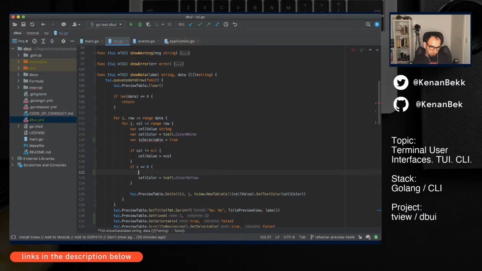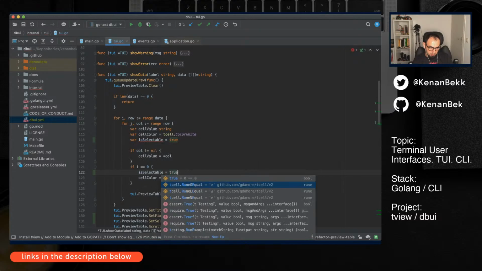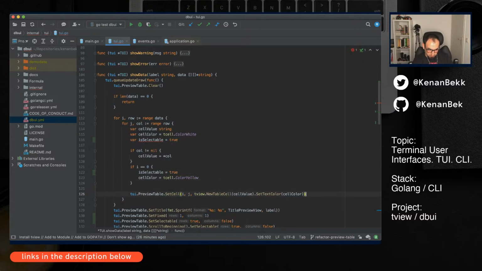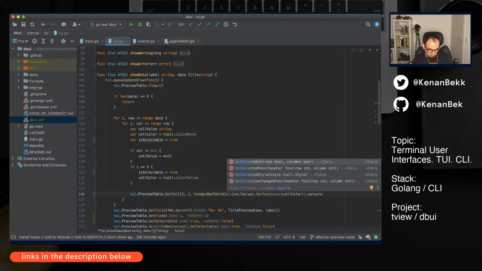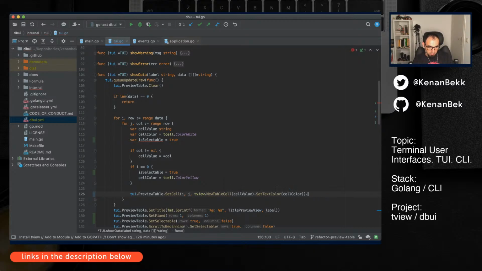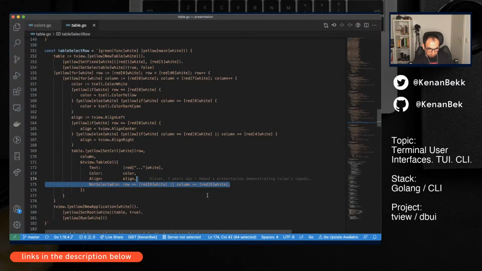Yeah, so what I will do is selectable true. So maybe I made this part simple, but I think it's time to change it.